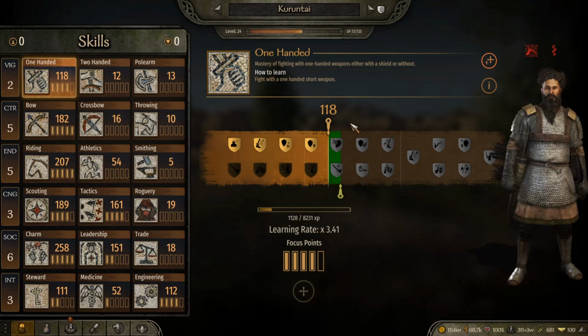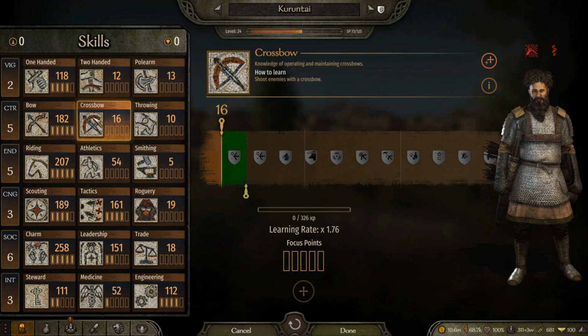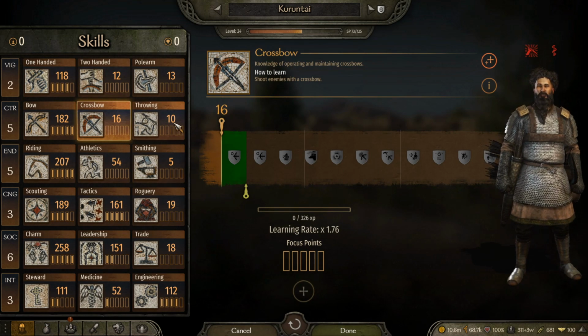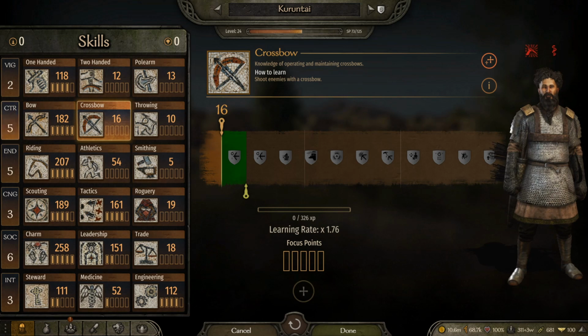Now we have Crossbow, which helps reload speed and accuracy, and then for throwing, it helps the speed, damage, and accuracy of throwing weapons, and crossbows, obviously crossbows.